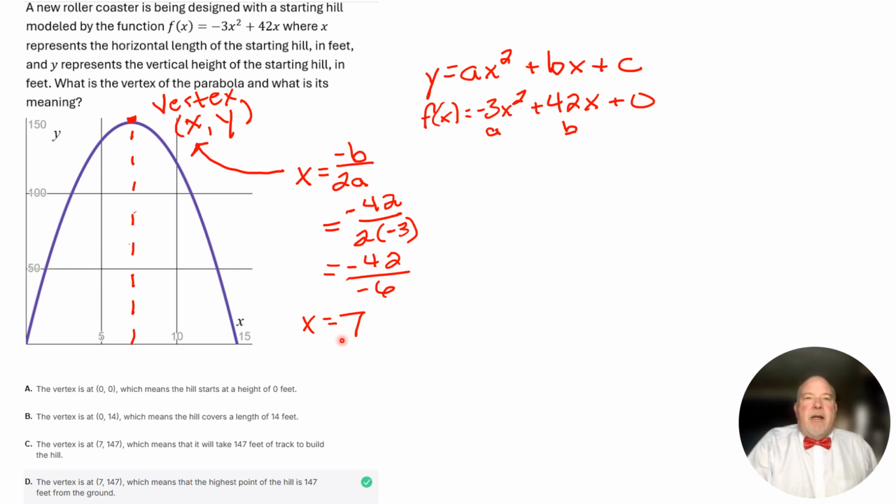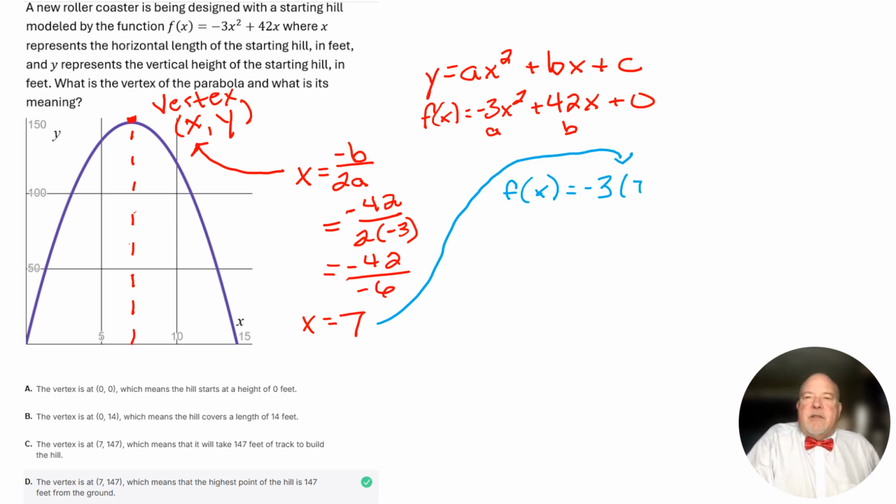So there you go. Now, I told you I'd show you how to find the y value, so stick around if you want to see how to find that 147. To find that, we're going to take this x value and plug it into the function for x, and then simplify it, and that'll give us the f(x), which is the y value. I'll do that for you real quick. We're going to take f(x), which is the same thing as y, equals -3, and I'm going to plug in this 7 for the x.